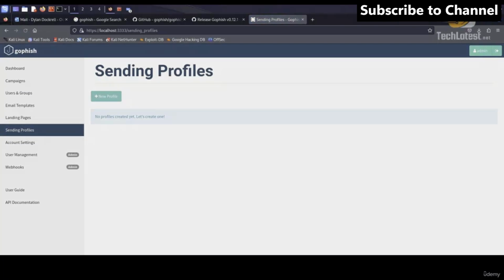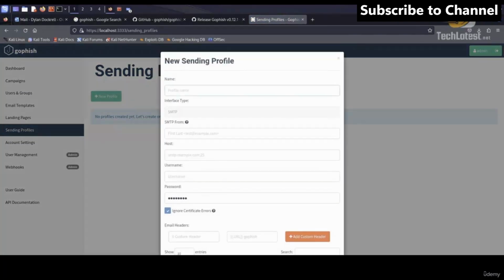Now first we will go to the sending profile and set up our email. So we can set up a name for it. I'm using this name. This will be our fake LinkedIn employee. We use the SMTP protocol, which is used to send email. And this is very important. So this is our email. We're going to give it the first name, last name. That is optional. But we need to give it our email that we're going to use for phishing, which we have set up on Outlook.